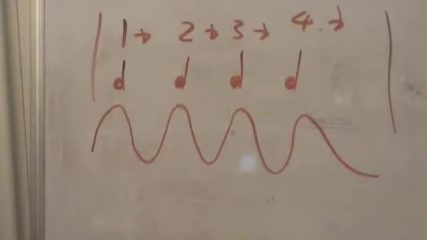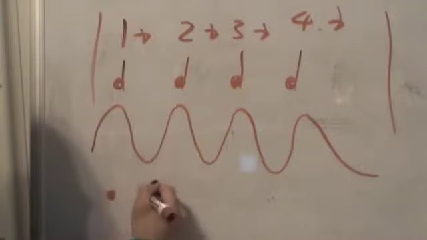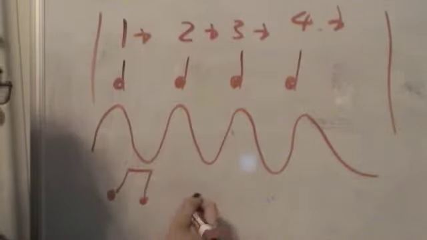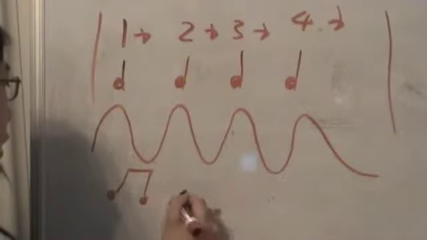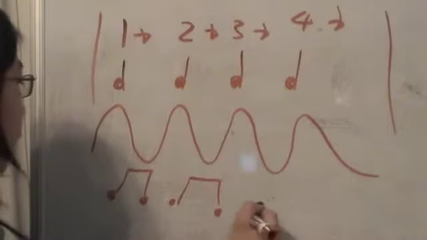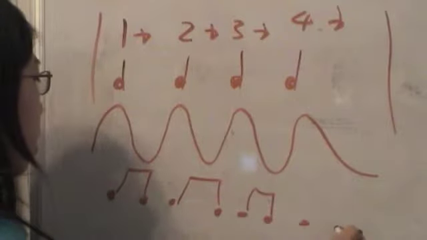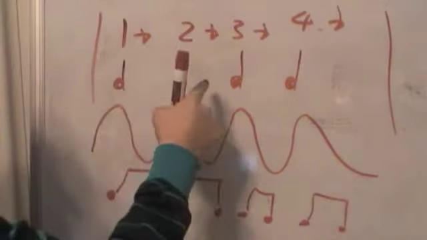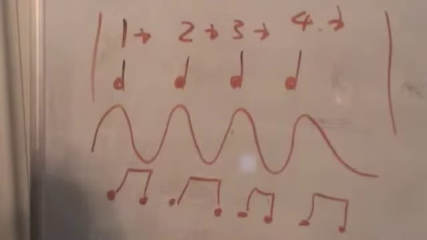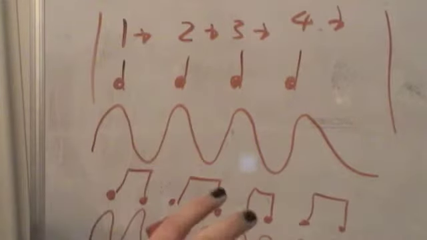But let's say that this wave is actually eighth notes. So instead of having quarter note, you have an eighth note. And there are 8 of these per measure. So instead of 1, 2, 3, 4, you have 1 and 2 and 3 and 4 and. So this as a wave will then look like this. You see how many crests have passed in this measure than the quarter note wavelength?